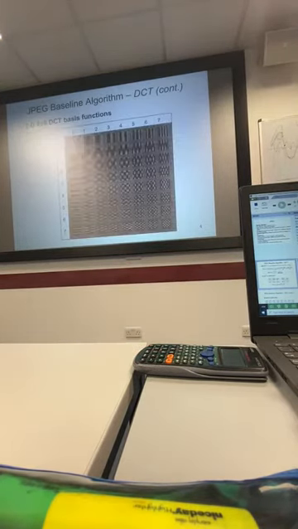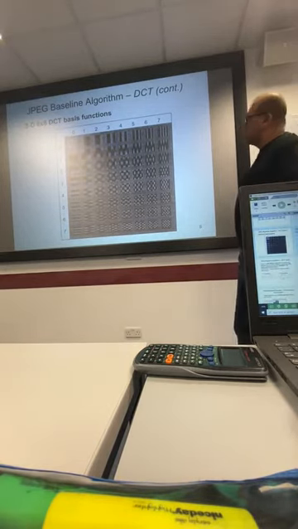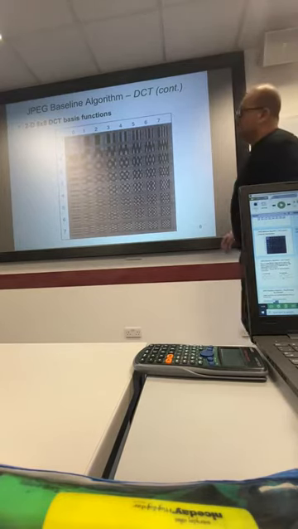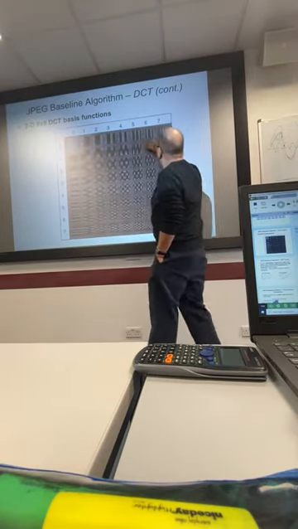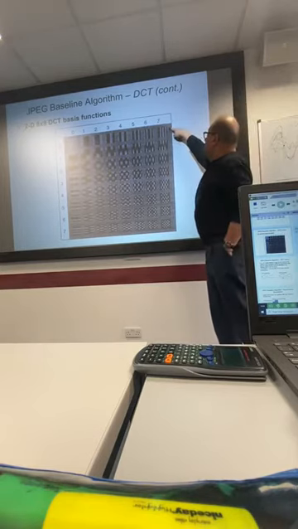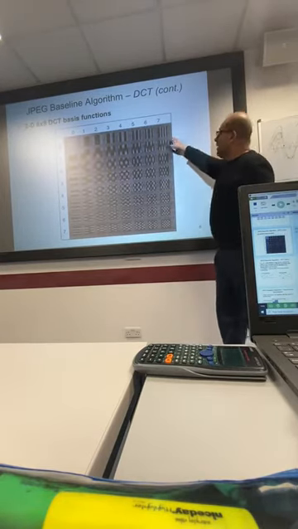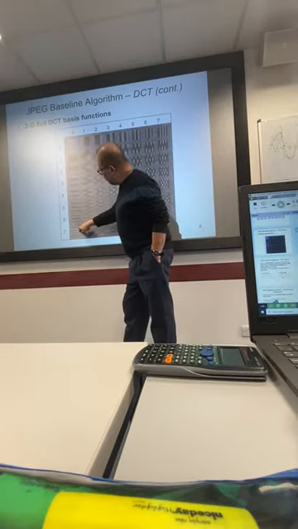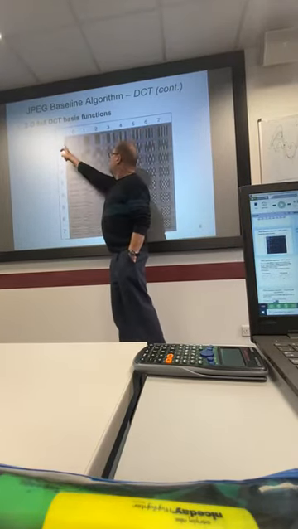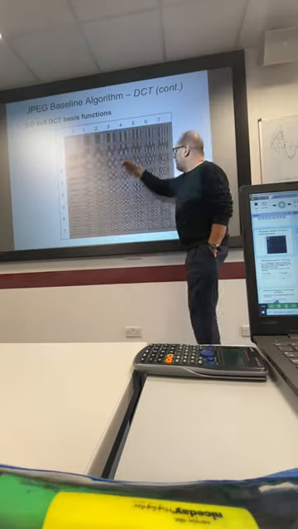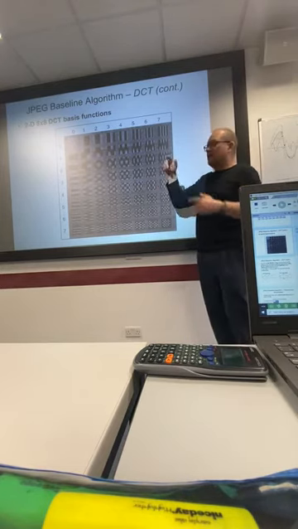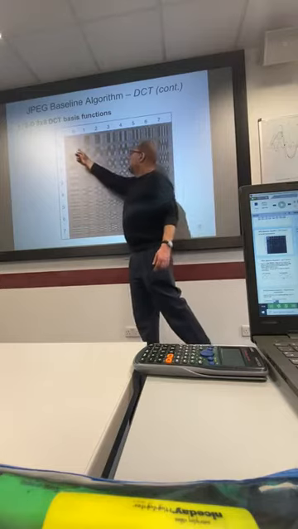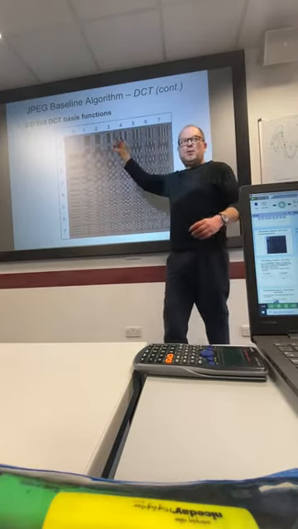And I'm going to jump a couple of slides and show you the basis functions, okay? So what do you see? You see exactly what I told you. This row shows you the cosine function, but only in the x direction. In the y direction, it's just flat. It's a zero frequency, okay? If you go into this column, you can see the cosine function, but going in that direction. And everything here is a combination of different cosine functions of different frequencies, in X and Y.